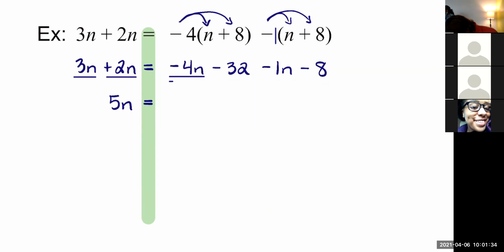And just so my eyes can differentiate that this is not being combined with the terms on the left, I'm going to put 2 lines underneath. This is a little trick I use personally. -4n and -1n would be a -5n. But the -32 and the -8 are also like terms. So again, this looks a little messy, but if you were to go back later and look at it, it's kind of visually appealing. You said the -32 and -8 make -40?